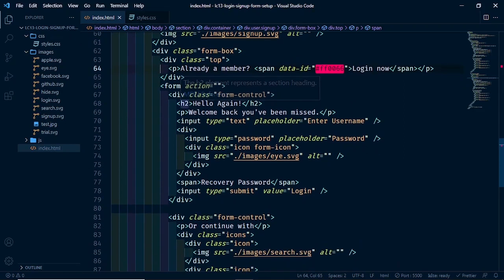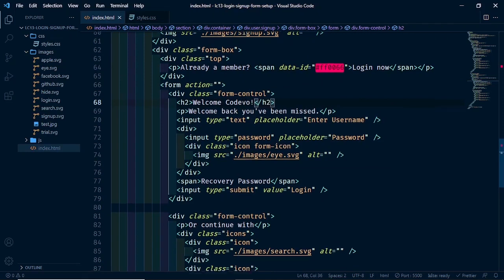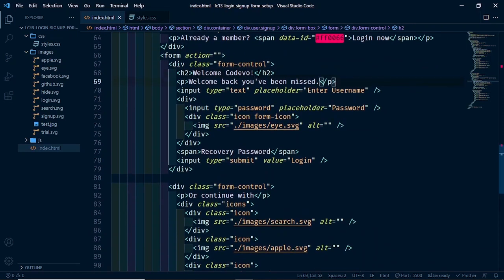Then in the h2 here, let's say welcome Codevo. You can use your own name. Then in the paragraph, let's have it's good to, so good to have you.